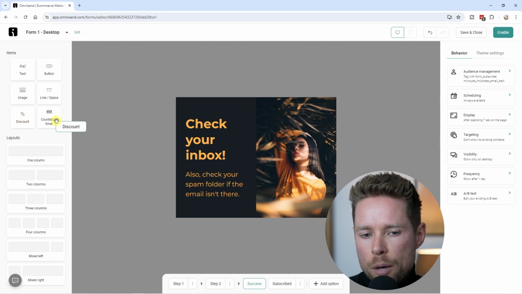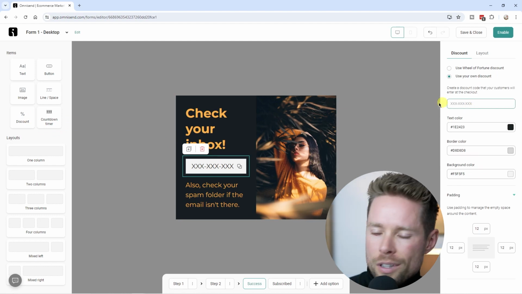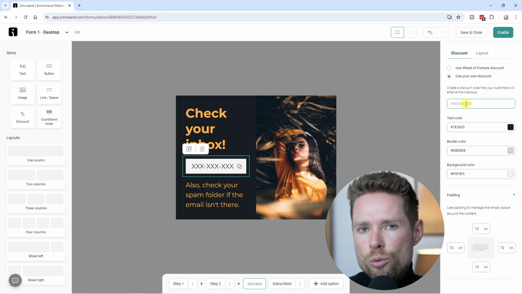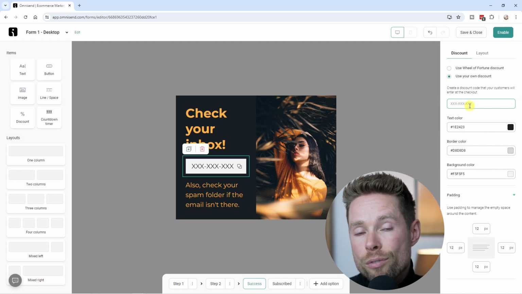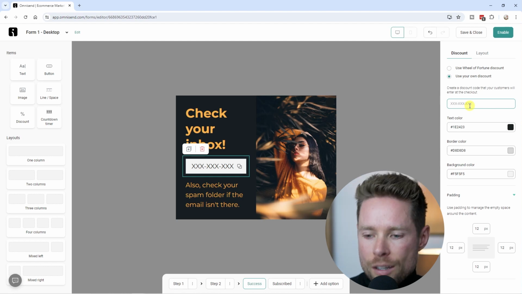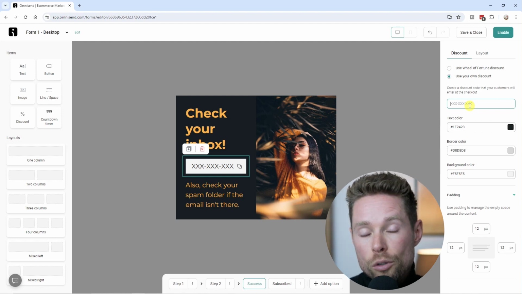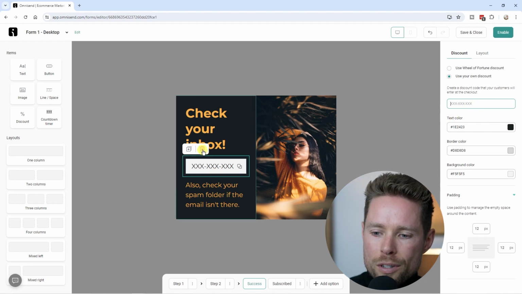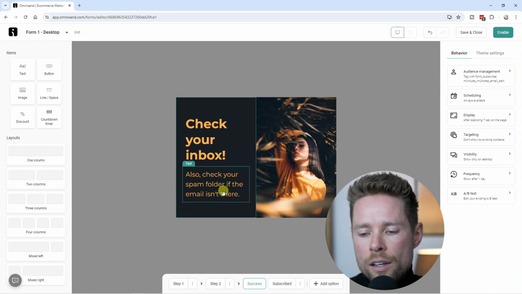Anyway, there's also this discount block over here where you can just add the discount block, as you can see over here, inside your pop-up. But the issue with this discount code is that you cannot use a dynamic, uniquely created discount code for that particular subscriber. Also, as you can see, you cannot create a time-sensitive discount code, which is my advice to do. And creating unique and time-sensitive discount codes is possible inside an email, so inside a welcome email series, as you'll see in the tutorial section for the welcome email series for this particular video. So I'm going to remove this discount block over here. So they have to check the inbox to make sure to find your email for that discount code.